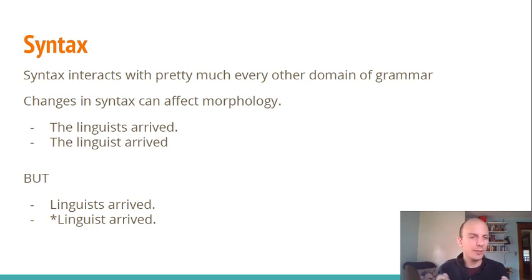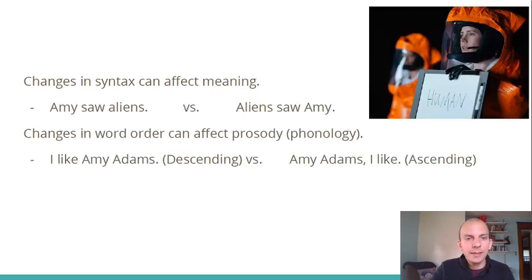That's an interaction between the syntax, the word order, the fact that you have words or don't have words, which also falls under the domain of syntax, interacting with a morphological element, like whether you have the plural S on the end of "linguist" or not. "Linguists arrived," good. "Linguist arrived," ungrammatical. We can also have syntax affecting meaning here. So unlike the Algonquian Ojibwe language we saw, in English it's possible, and likely even, for word order to affect the meaning of the sentence.